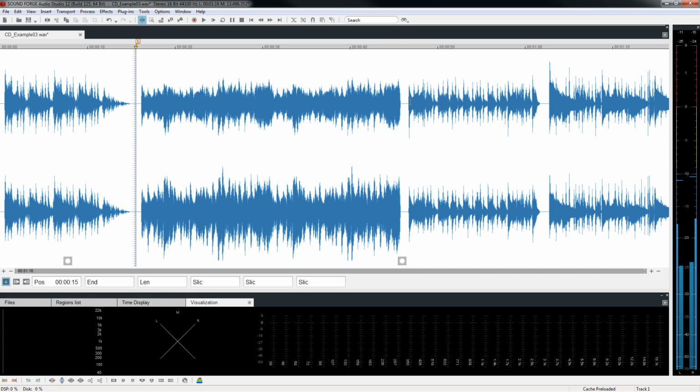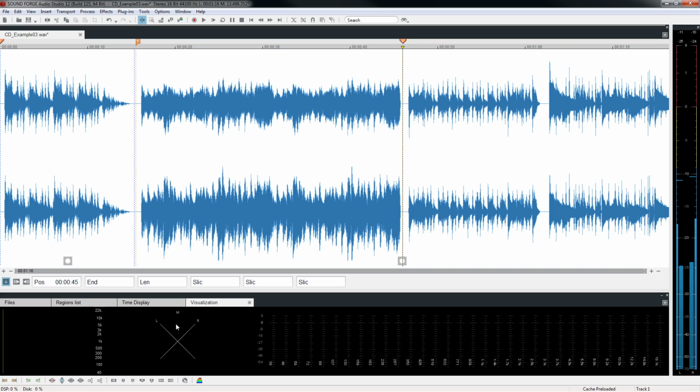Move the cursor to the beginning of the second waveform and hover over the next marker button labeled T. The tooltip says Set CD Track Index. Click the button and notice that 2 markers have been added, one where the cursor was placed and one at the beginning of the file. SoundForge knows you have to have a marker at the beginning of the CD and places a marker there for you automatically.